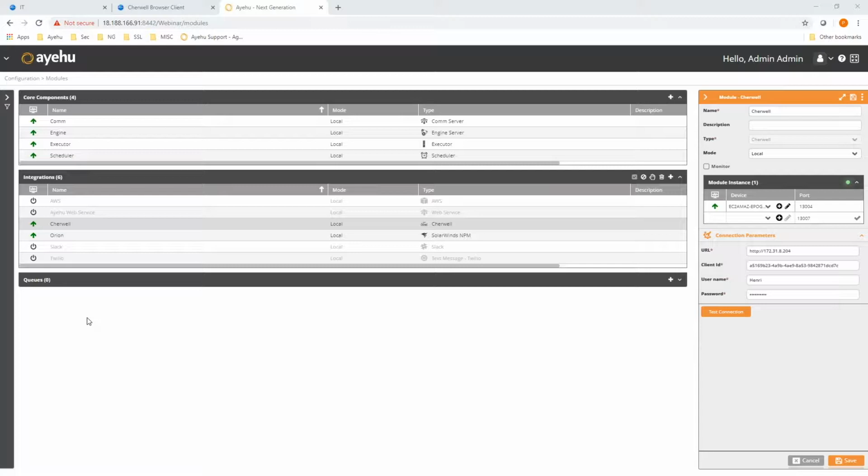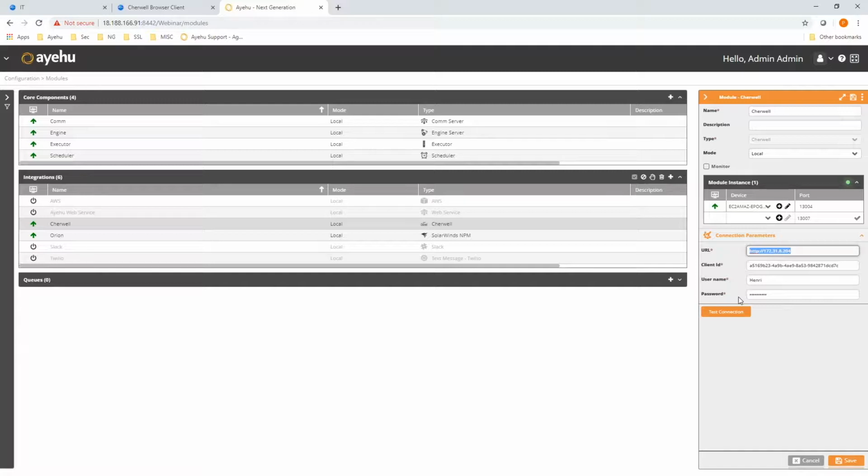So as an Ayehu user, you're going to log into your web-based client, which I can have up right now. To deploy an integration directly with Cherwell, it really only needs a couple of data points, and those data points all come from Cherwell. Up front, I need to know where the Cherwell server resides, and that's what the URL represents. It represents the RESTful API endpoint, and then the client ID and the user account.